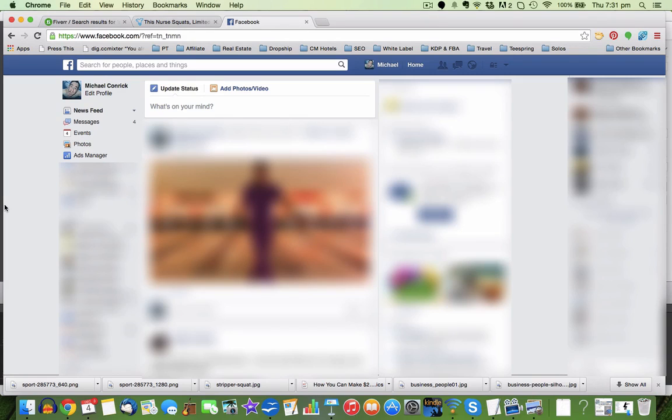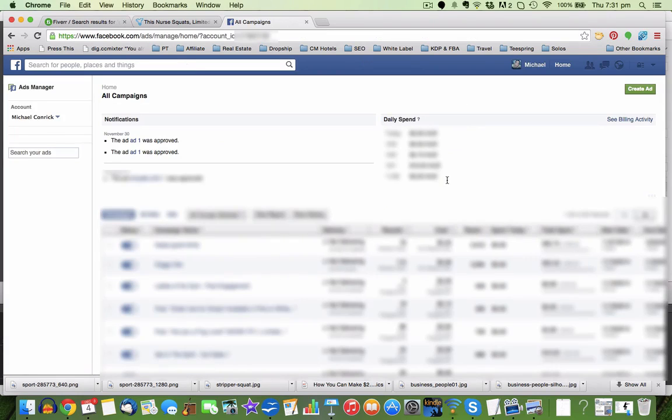Okay, so we need to go into the Ads Manager. Now, Facebook sort of changes all the time, and as time goes on, things move around. But at the moment, it is there. Once you've got Facebook ads set up, there'll be a link to it there, and I believe we'll also have a link under this little drop down. There is a Create Ads link there too, or Manage Ads. So we'll go into Manage Ads. And just give that a second to load.